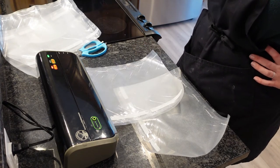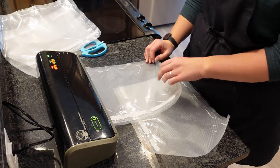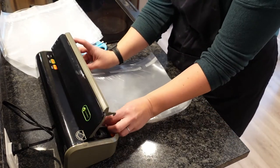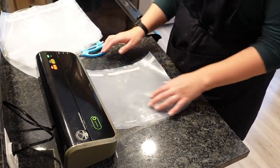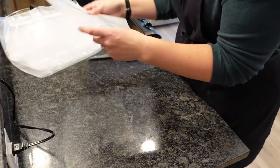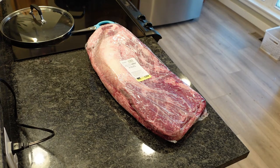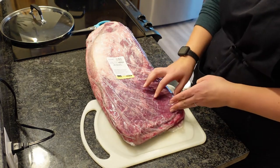I'm just making bags to put the, I'm gonna portion the brisket out. And then we can put them in here. It'll save much longer than if I just put them in Ziploc bags. Give her up here a little so I can get that huge brisket over here. Okay, I think this little portion is going to be best for steaks.